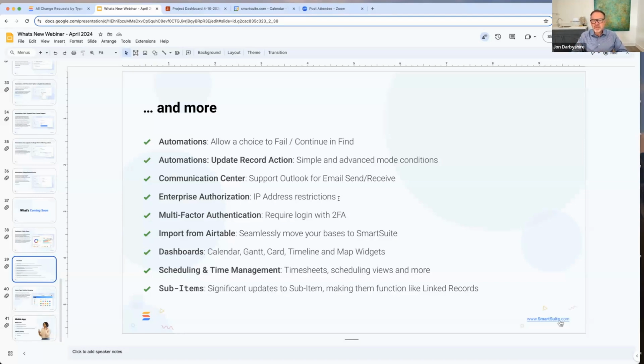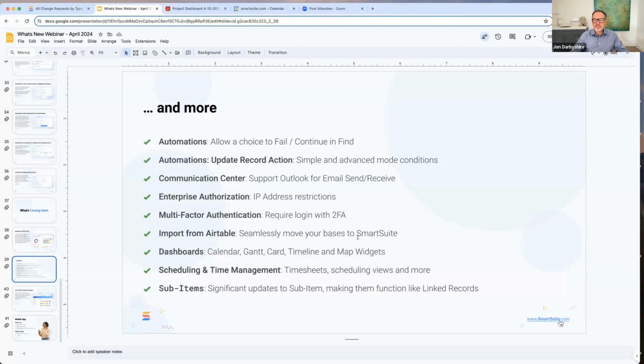We're about a week away from releasing two-factor authentication for all paid plan types. So you can turn that on and require that. And when you require that, you can require it for everybody in your account, or you could pick particular groups of users, like just admins or admins and general users, or everybody, including guests.